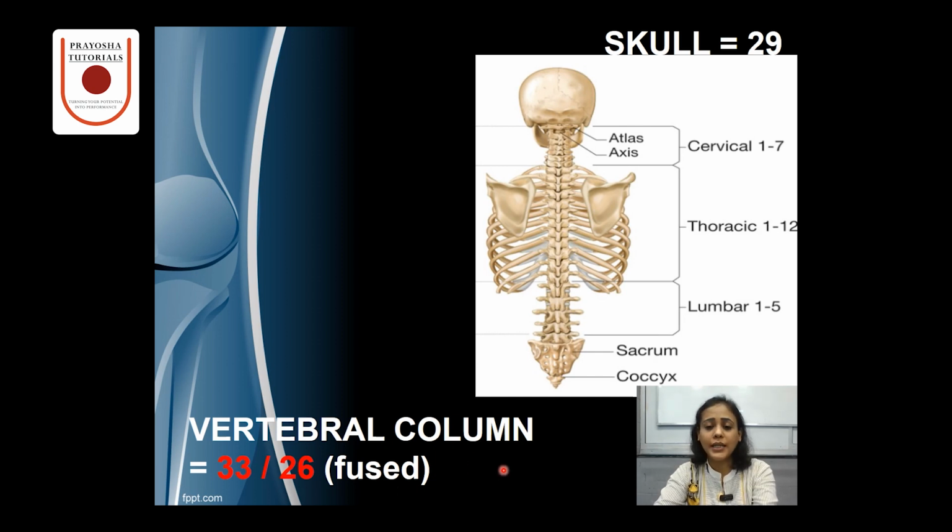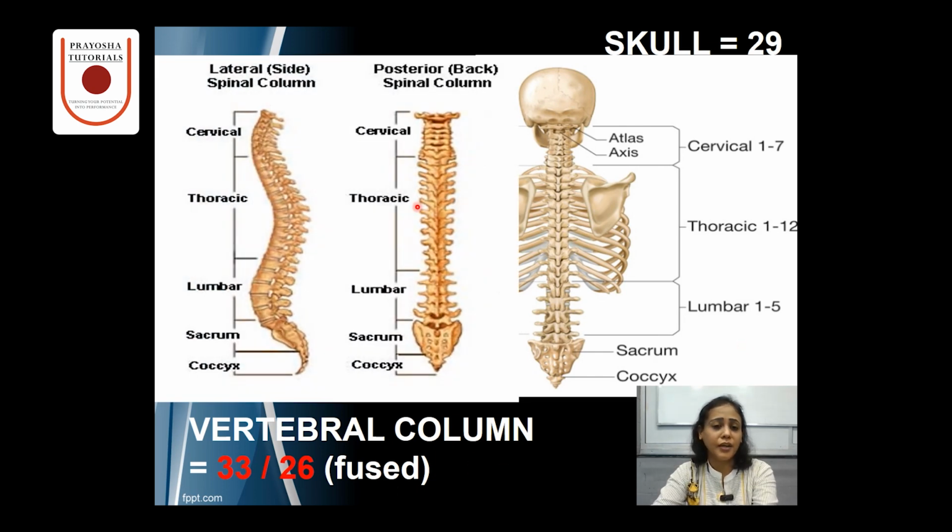In the few, 26 in number, but in the smaller children, the sacrum is made up of 5 bones and the coccyx is in turn made up of 4 bones. So there are additional bones which later on, as they develop their body, are going to fuse together. So here you can see the neck area, cervical, having 7 bones finally, 12 bones in the chest area, thoracic region. Then we have 5 in the lumbar region.